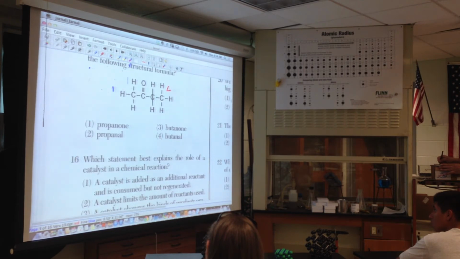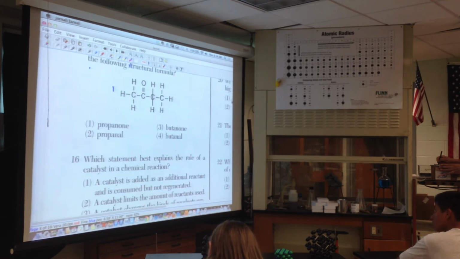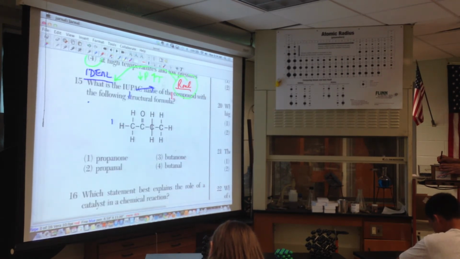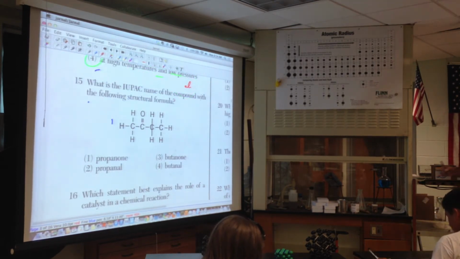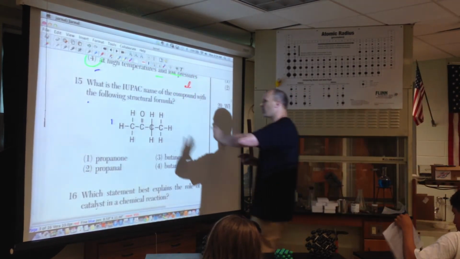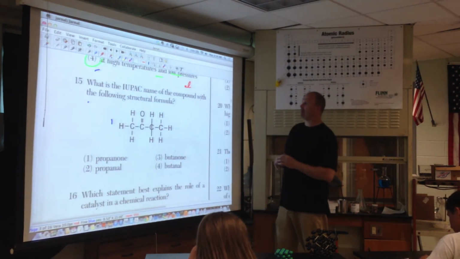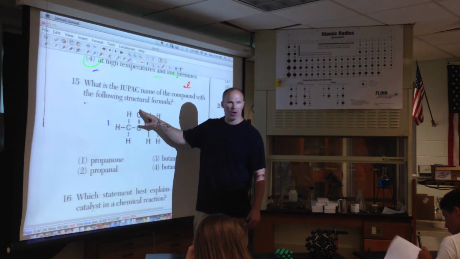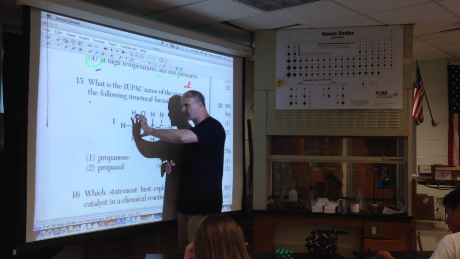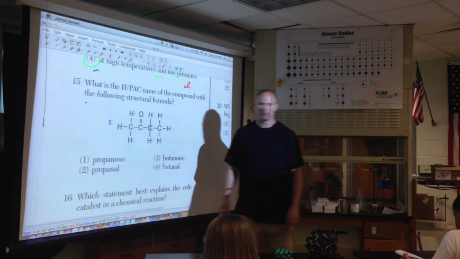Okay. Who has this structural formula? Okay, what is it? Let's read the whole question before we get started. What is the IUPAC name of the compound? IUPAC is just that naming system you learn for all things. Compound with the following structural formula. Okay, well, I see a carbon double bond to an O. I see the rest of an organic compound here, and the rest here.